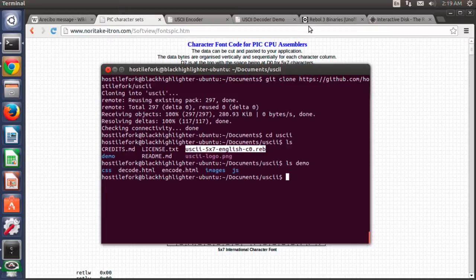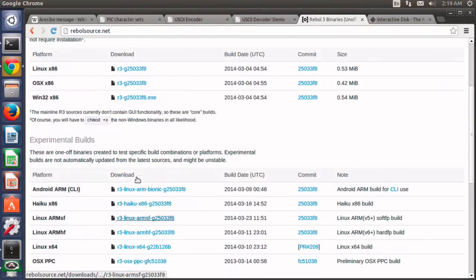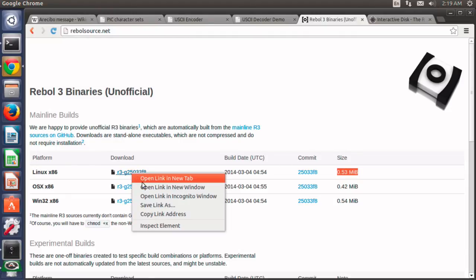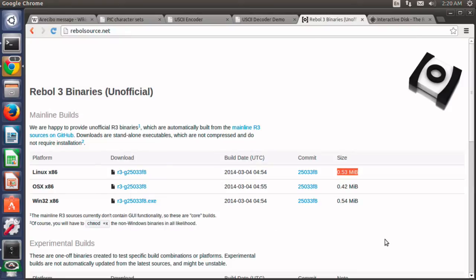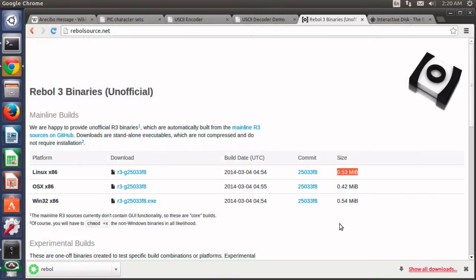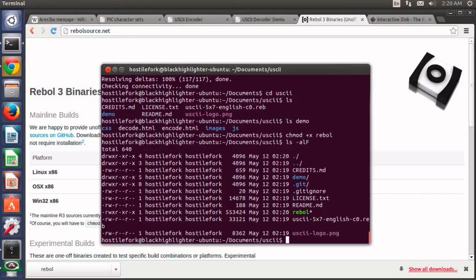Let's go ahead and grab the Rebel interpreter. And it's really nice because Rebel doesn't have installation dependencies really. It's only 0.5 MB, yet it has ImageMagick-type stuff built into it. It runs scripts off the network. It's very versatile. Let's save it as Rebel. And the one thing you do have to do is make it executable. So there you have it, and we'll run it.